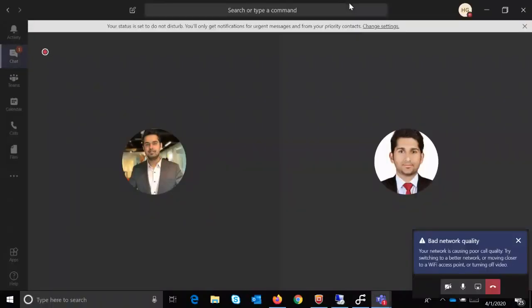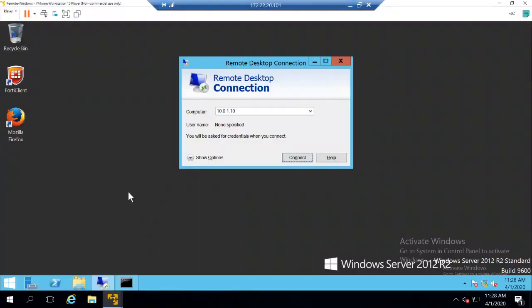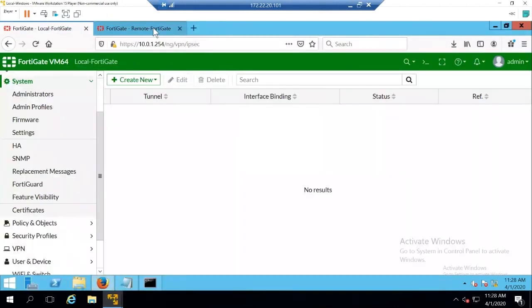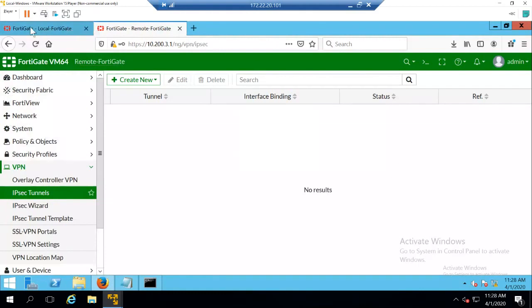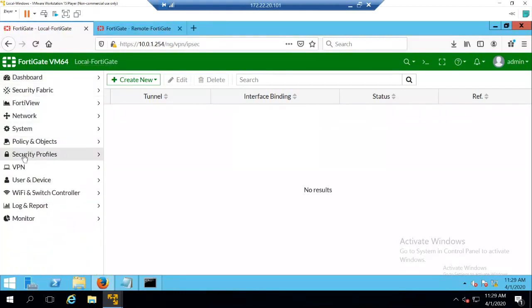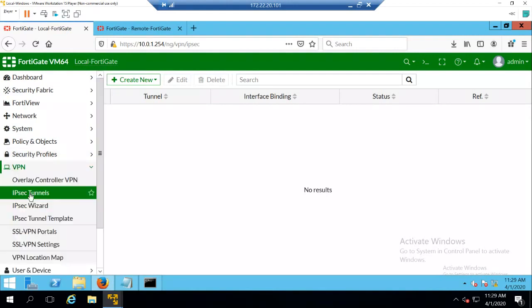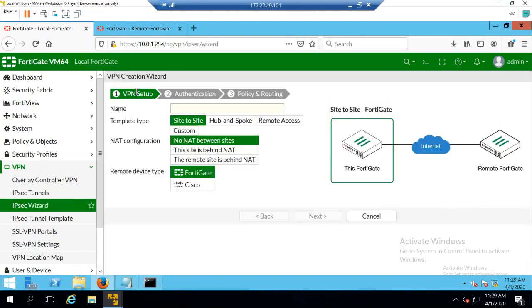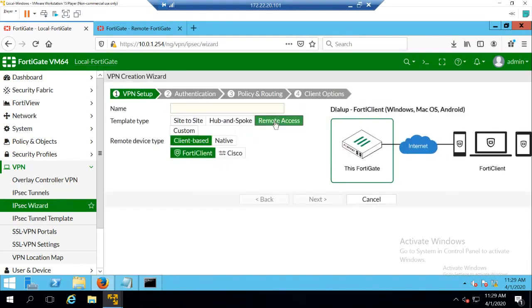Again, if we want to create client-to-site VPN, we just have to create it on the local FortiGate. So we'll go back to the local FortiGate. We'll create a new IPsec tunnel, and here we say remote access.